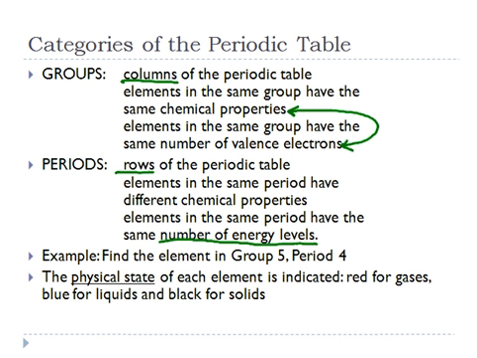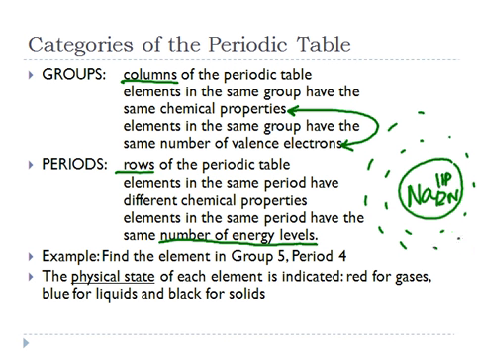So if we were to draw our Bohr-Rutherford diagram, say of sodium, Na, it would have 11 protons in the middle, and it would have 12 neutrons in its nucleus. And then if we drew the whole thing, which I don't really have room for, it would actually have 3 different rings around it.